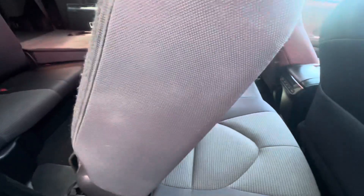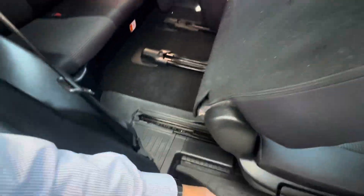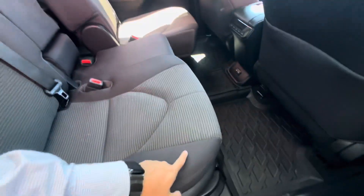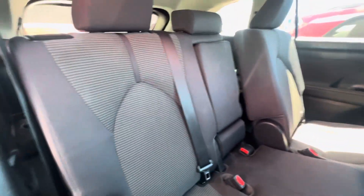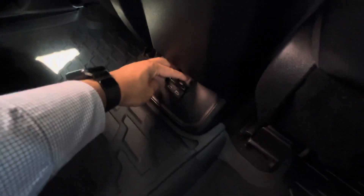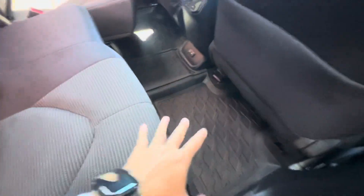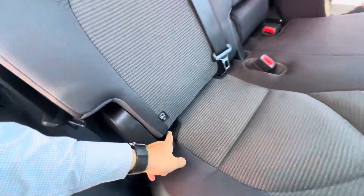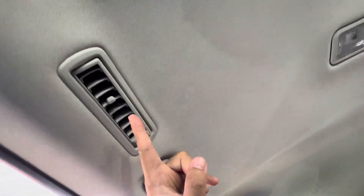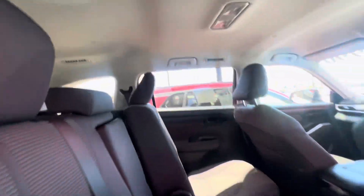The seating arrangements — you can adjust them the way you like, pulling the seats forward and back. Heaps of room to get in and out for children or anything like that, or you can pull the seats all the way back. Two USB-C charging ports down here, floor mats, ISO fix points — no major rips or tears. All the air-con vents all the way around as well.